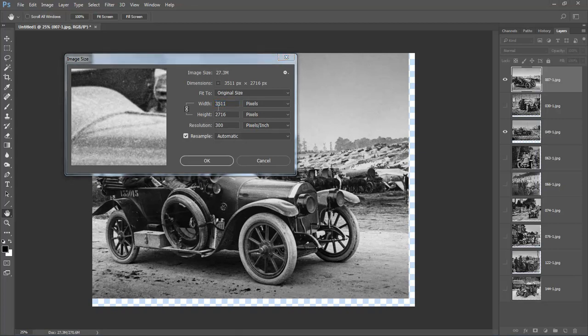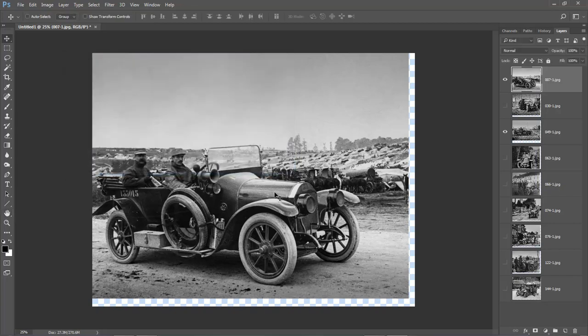Now the only reason I need to know these values is because I need to make a calculation on the size of the artwork that I require. So if I've got 3,500 pixels on the width and I'm going to have 3 images, then if we multiply that by 3 we come to 10,500 pixels, and if we deal with the 2.7 height we come to 8,100 pixels. And if you're impressed with my mental arithmetic, don't be, because I've got a pencil and paper beside me and a calculator. But in actual fact I want more pixels than that because I want gaps around my image. But how much of a gap I'm not entirely sure at this stage. But I've got the ballpark figure.